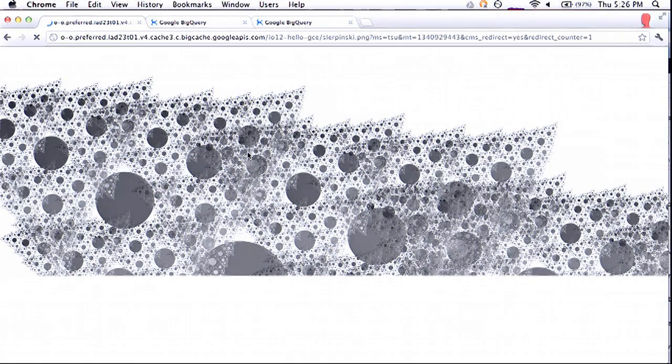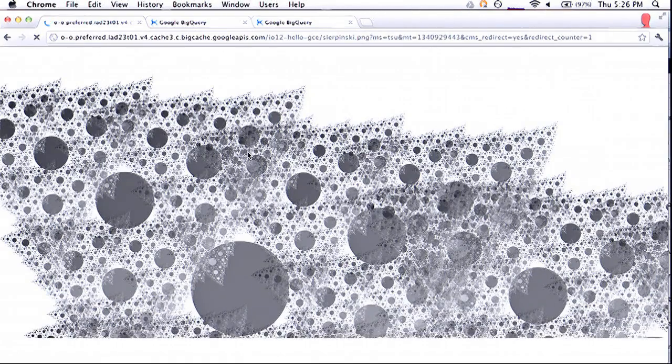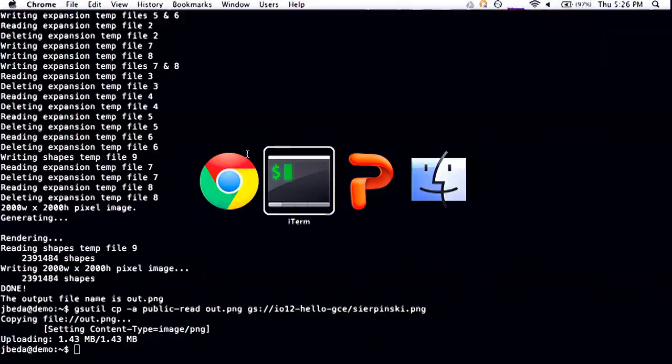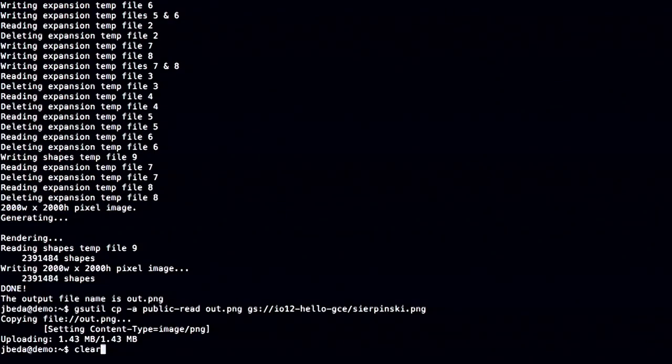Yeah, that'll do it. So, as you'll note when we're interacting with most of this stuff, we've been using Google Storage because it's close and it's local, and not using stuff on your local workstation because it's further away. And with that, we'll let Joe get back to the slides.